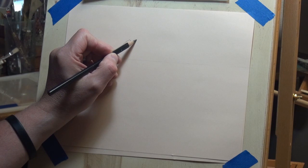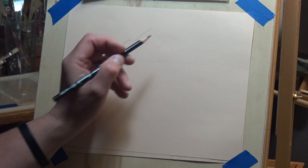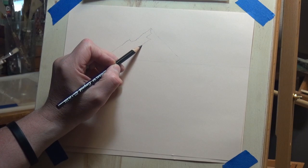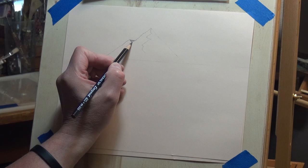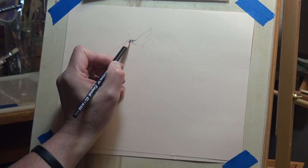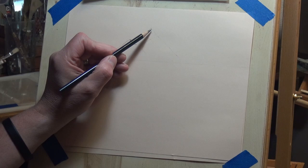Let's just kind of use that and just go up that way, back down — remember we don't want it real straight — and then kind of draw that line like that. There we go, and then remember we came over here and shade that in. I'm gonna go kind of quick because I want you guys to be able to do this in one sitting. I'll show a little bit more detail but also allow you guys to really get into it and put all that you want in there.